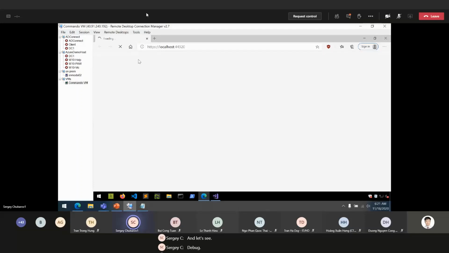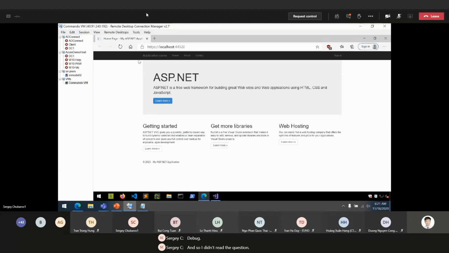So let me read the question. So you use ADFS. In your case that you mentioned about ADFS, what you need to do is publish ADFS and add this ADFS as an external identity. So in your case, if I understand correctly, your partner will publish ADFS, and you add this partner ADFS as an external identity.